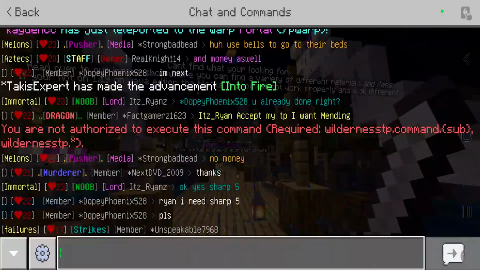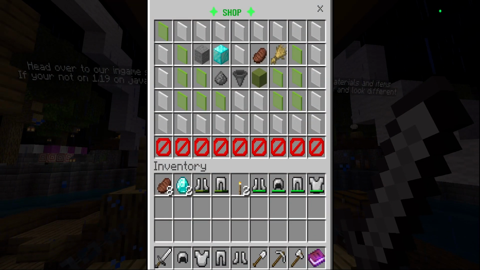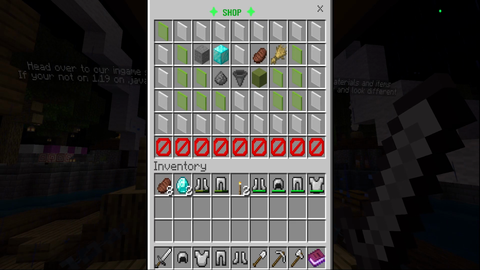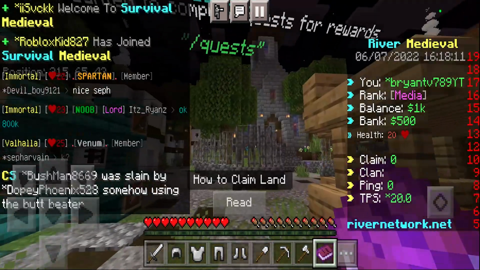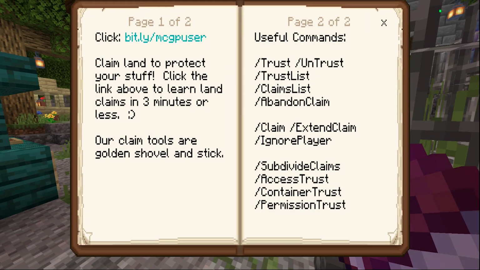And also, we actually do have a shop for the survival server as well that you guys can go ahead and take a look at. And over here you can purchase things that might be a little bit difficult to get on regular survival mode, so that is honestly a really useful feature. It's also going to give you a tutorial on how to actually claim land over here, so if you ever wanted to know how to do it, it's actually going to give you a bunch of different things as well.